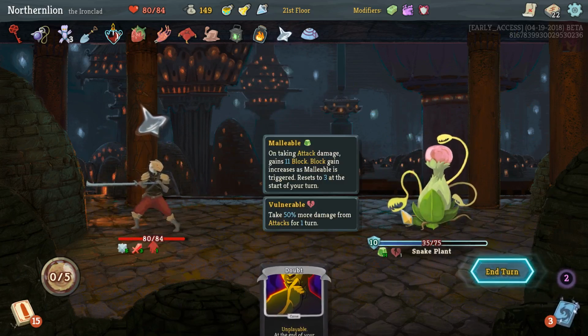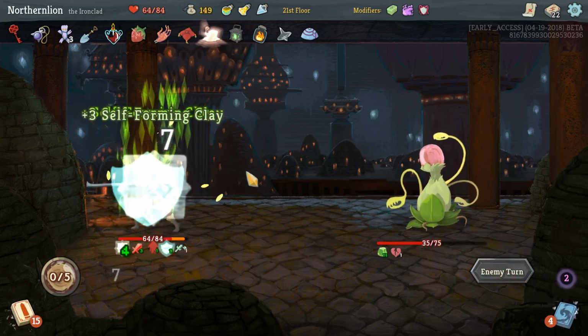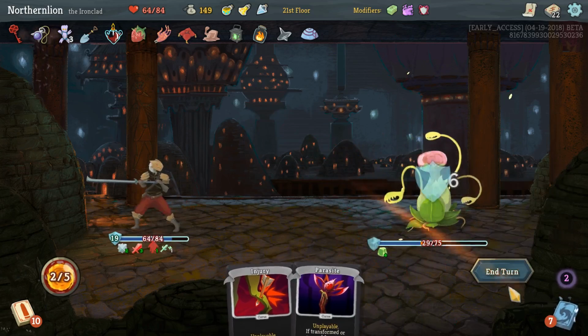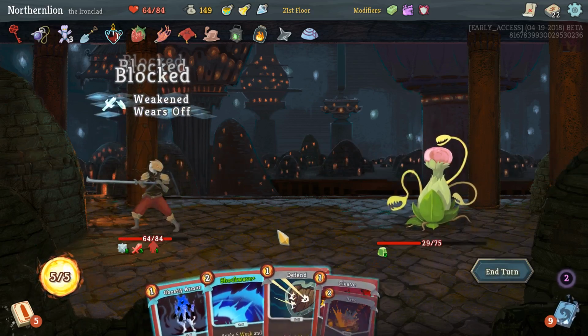I am a fool. I can't believe we never got a single block there. It's a little ruthless. Plus, we're weak for a turn. 21's pretty good. Yeah, that was just enough.